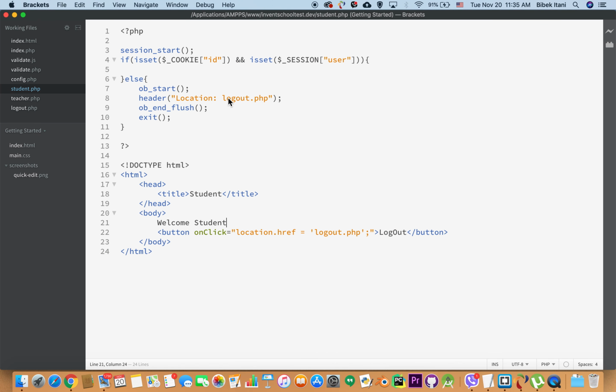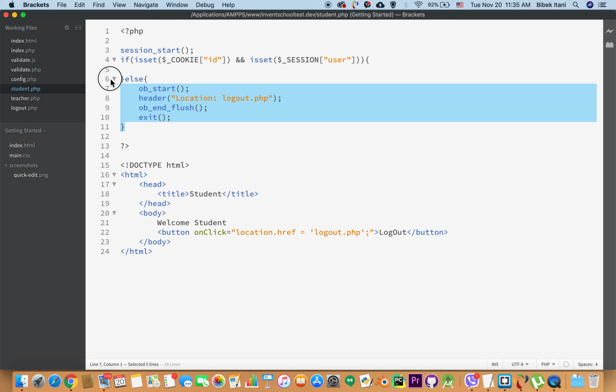So very simple. We are done with what I wanted to teach you for this tutorial, login, and now we are done with the logout. It works. So we're going to duplicate this thing on all our pages on our website so that anytime someone tries to access any of the pages without signing in, it will move the person back to the sign-in page.